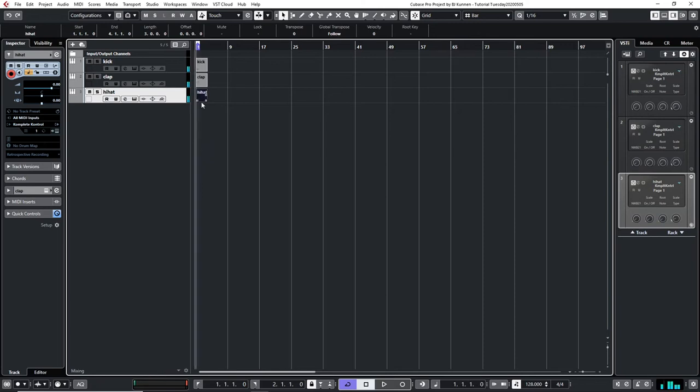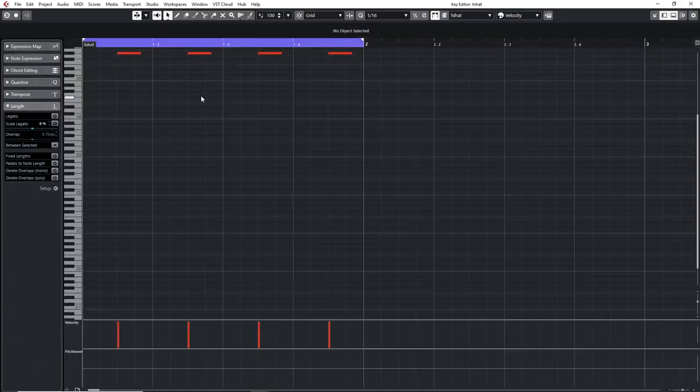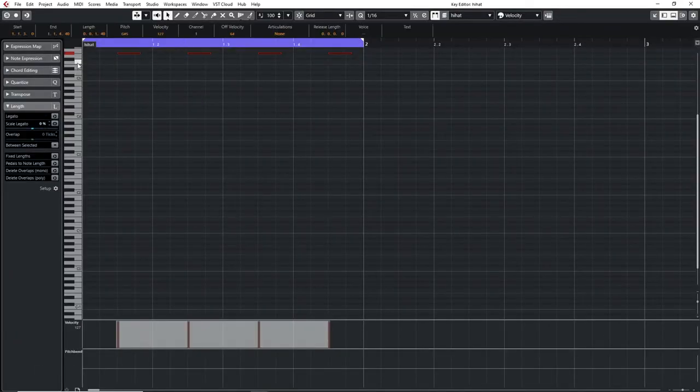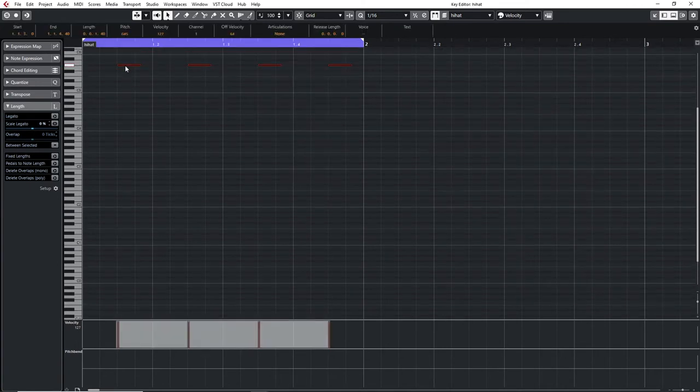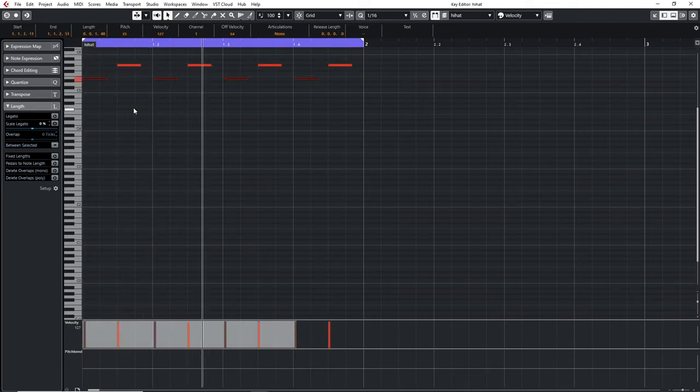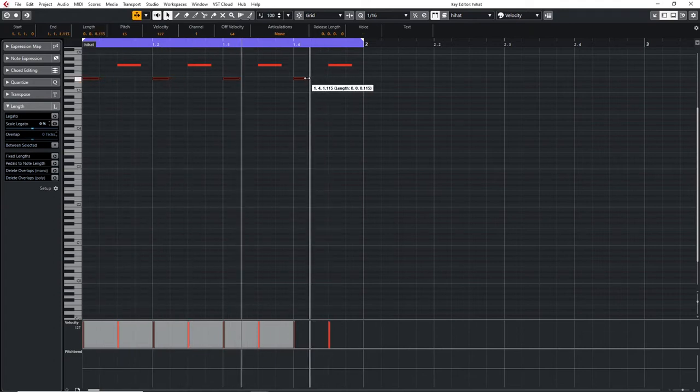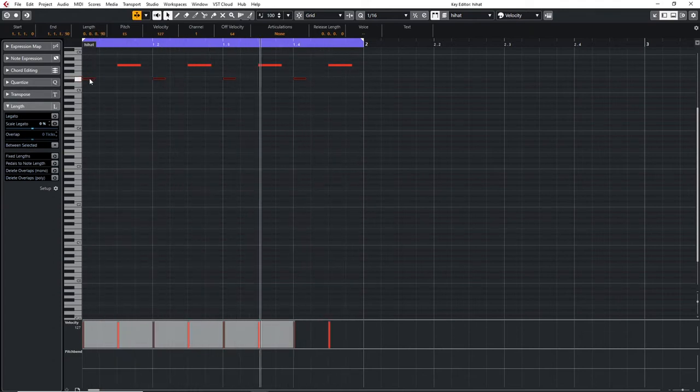Well, and then we come to the groove quantization. I'm also gonna use the closed hi-hat. Nothing spectacular.